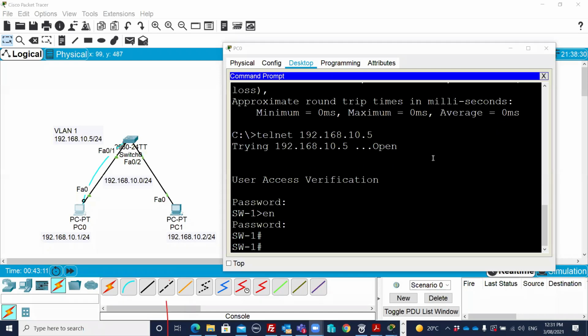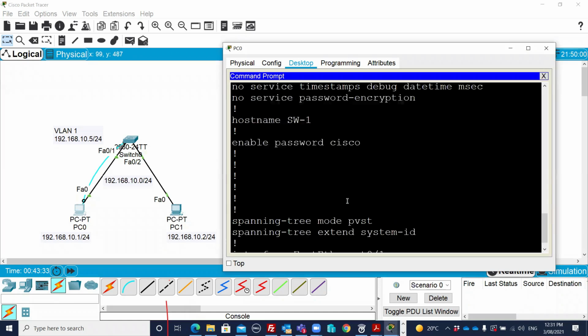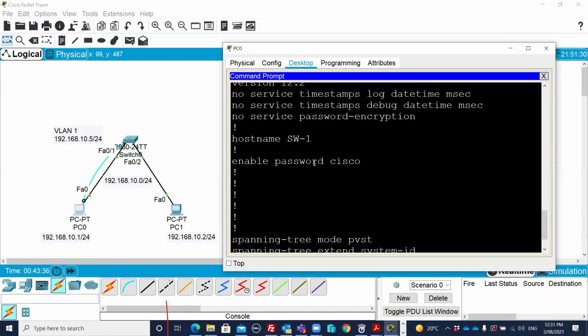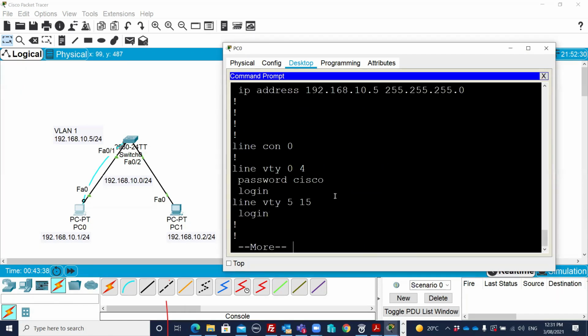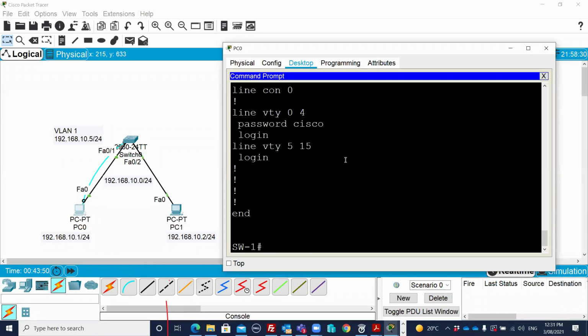Now let's have a look at how to do these encryptions. Once you're logged in via Telnet, then we can do this encryption. If I do show run, and go down all the way, I can see the enable password we configured before, Cisco, and this VLAN we configured, everything we can see.